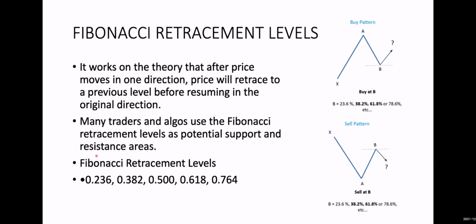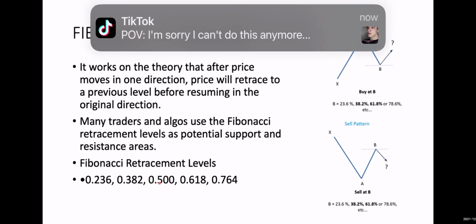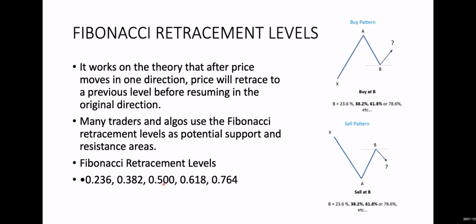So what are the key retracement levels? 0.23, 0.38, and 0.5, which is officially not a Fib retracement level. But like I said, lately the market is very strongly manipulated by algos. The algos have a tendency towards the 50% retracement level, so that's why I've added the 50% level here as well. 0.61 is the golden ratio, and then 0.76. So these are the key retracement levels.